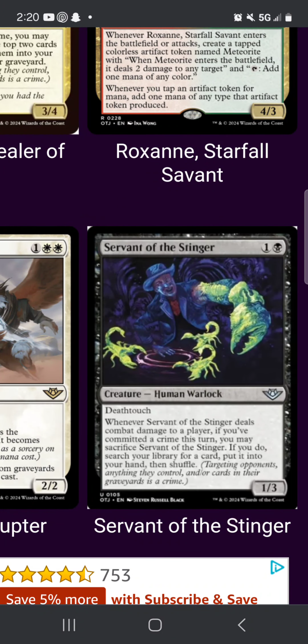Rictus Robber. When it enters, if a creature died, create a 2/2. It's whatever. Running Coyote.